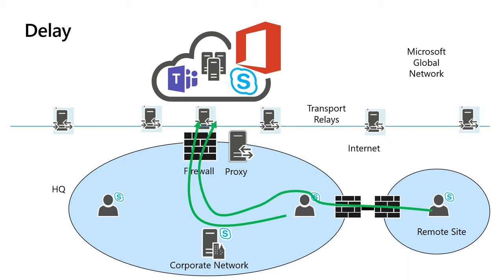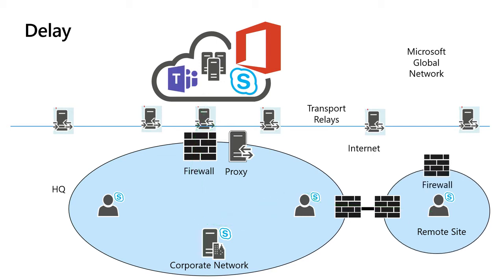So then you may ask the question, like, for remote sites, are we essentially using the same internet breakout? We probably don't want to use that, because to optimize this, we should configure maybe a firewall in here and have an internet breakout locally, so that these guys actually connect as fast as possible to another transport relay close to where we exit internet. So, and then Microsoft takes care of the connection on their internal network.